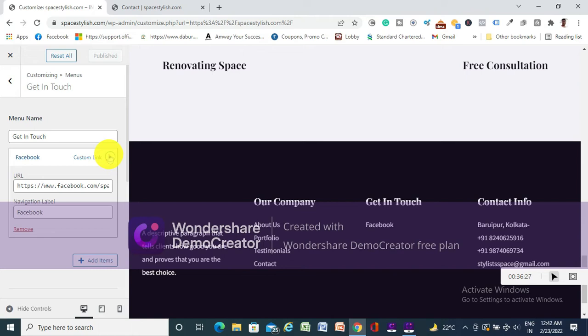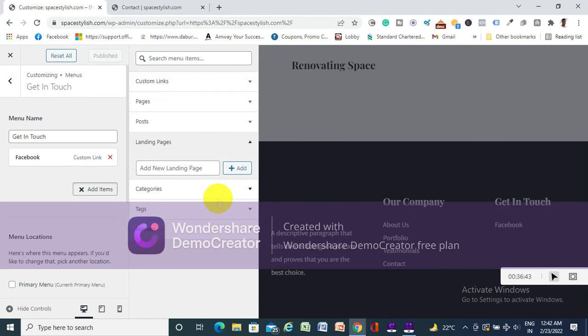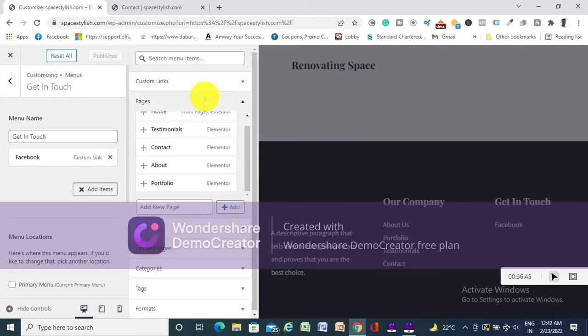Just a minute here. The pages, post, landing pages. It is not a landing pages. Pages. If you want to add, so here you have to add some pages. So I'm not going to add this thing.